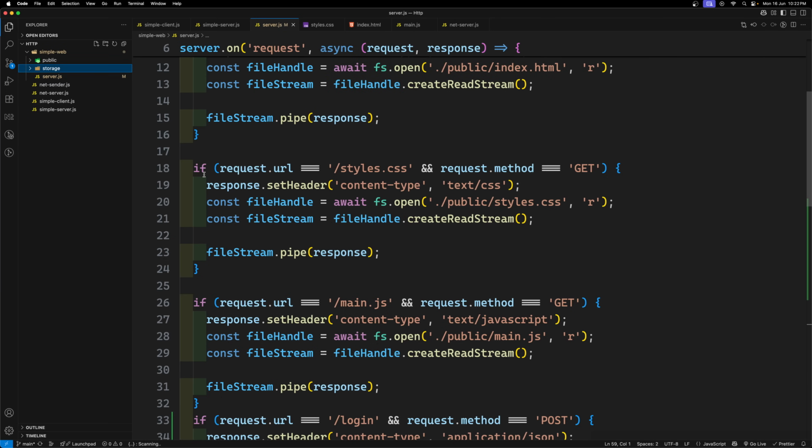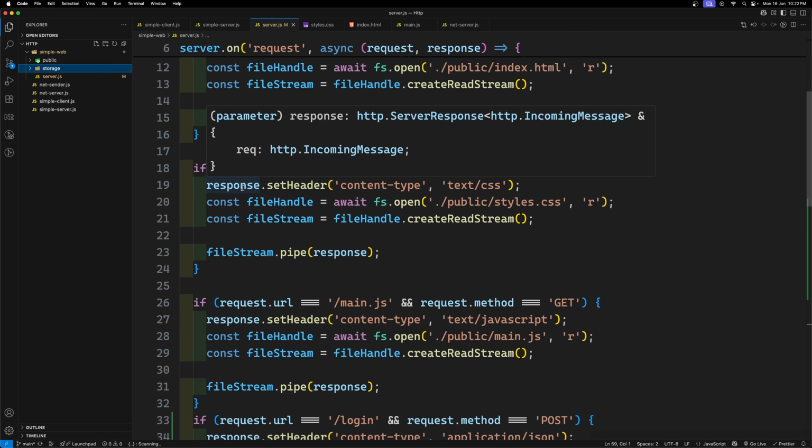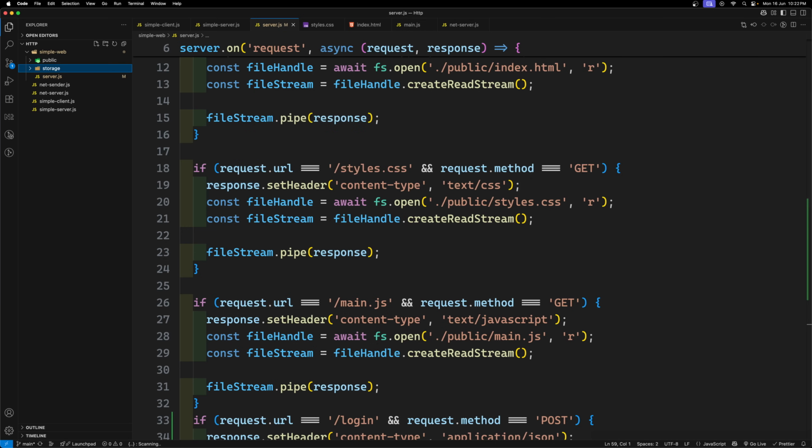Now our goal is to add a new route /uploads that handles the POST request, grabs a file from the request body and saves it to this storage directory. When a request hits /uploads with the POST method, we will read the file data from the request body and save the data to a file in the storage directory, let's say image.jpg. We will use streams to handle the file efficiently, especially for large files, to avoid memory issues. After the upload is complete, we will send a JSON response to the client saying file uploaded successfully.